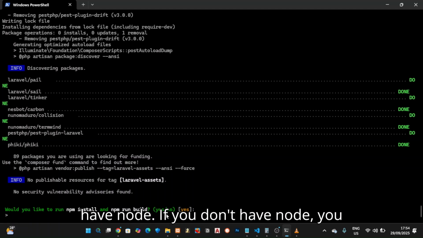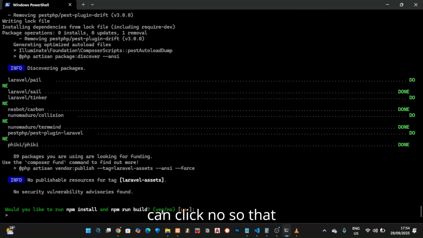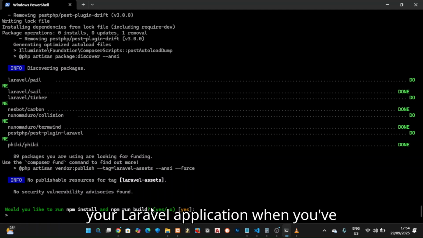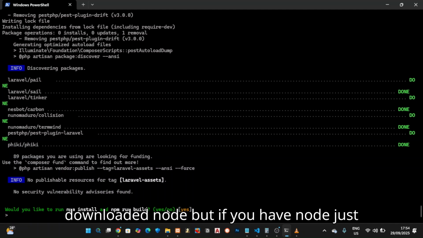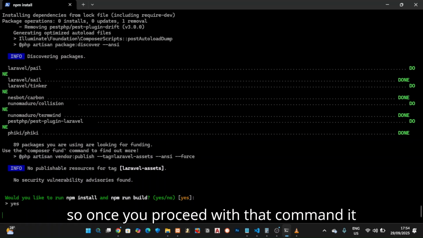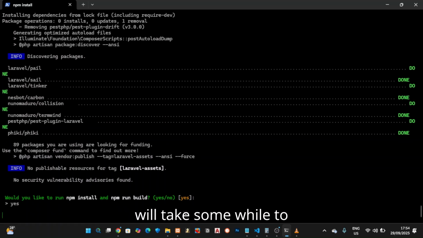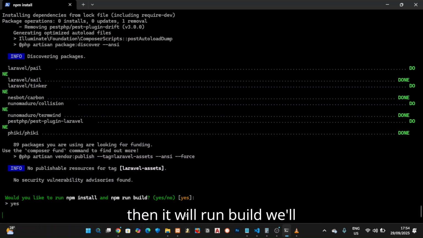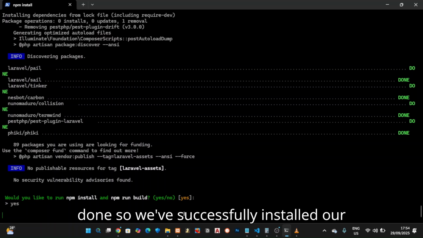If you don't have Node, you can click No, so that you can install npm in your Laravel application after you've downloaded Node. But if you have Node, just proceed with the command yes. It will take a while to load the node packages to install npm, then it will run build. We'll pause this video and come back when it's done.